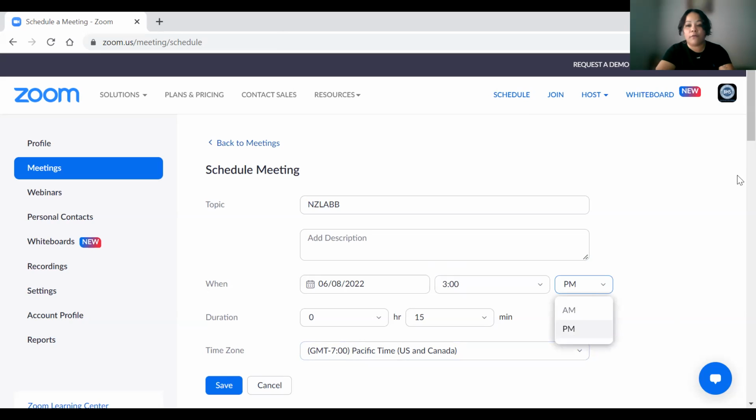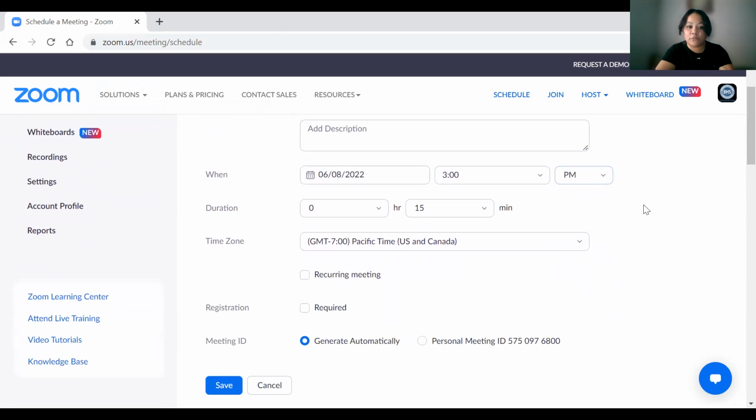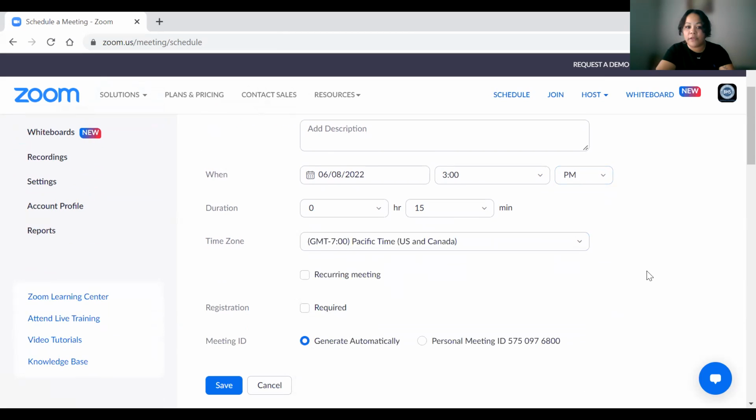We already went over the duration, so how long this meeting, this classroom, is going to be. You could change the time zone. So they have the different time zones there where you can select. So from there, you'll save this meeting, or if you want them to register. So registration, like if you want them to enter their email address, that would be something that you would set up.